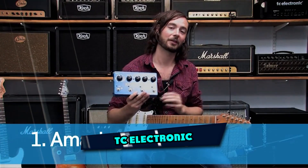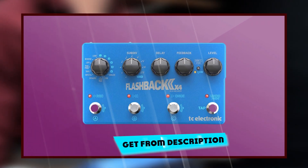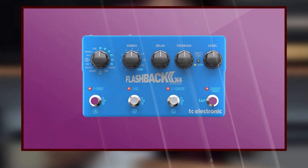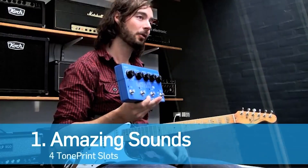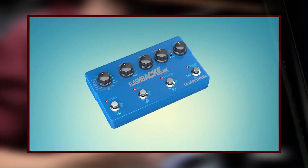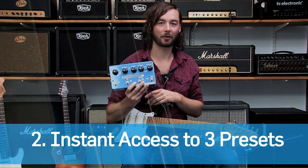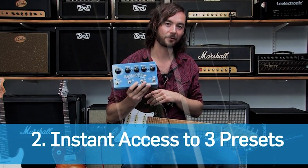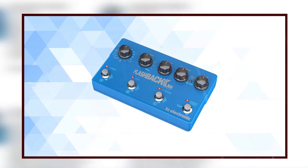The number 5 position is held by the TC Electronic Flashback X4. The Flashback X4 delivers an updated version of the popular Flashback FX pedal, including a tone print mode that enables you to tweak your sound by adjusting the pitch of any sound or note as they loop. Seek & Destroy lets you choose specific sections within your song to play back at different speeds or pitches. Two filters and lush reverbs give you a wide range of options for perfect sounds. There are also 16 delay types available, 3 presets, and tap tempo control.